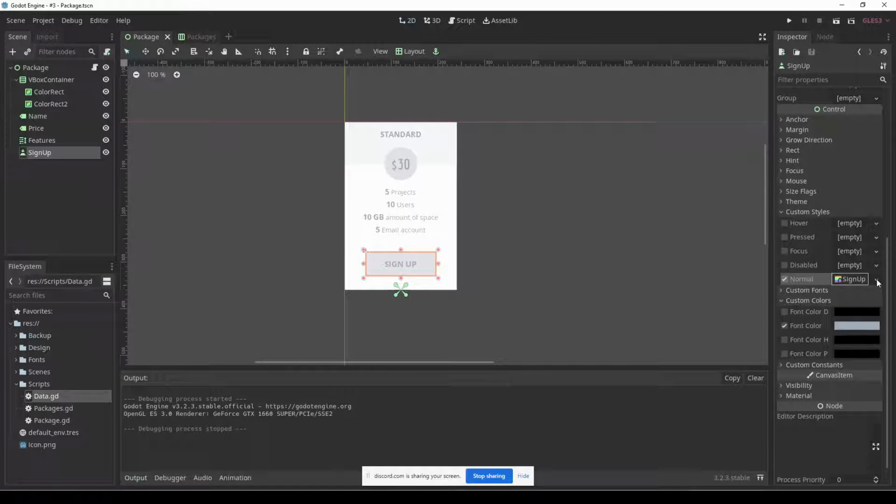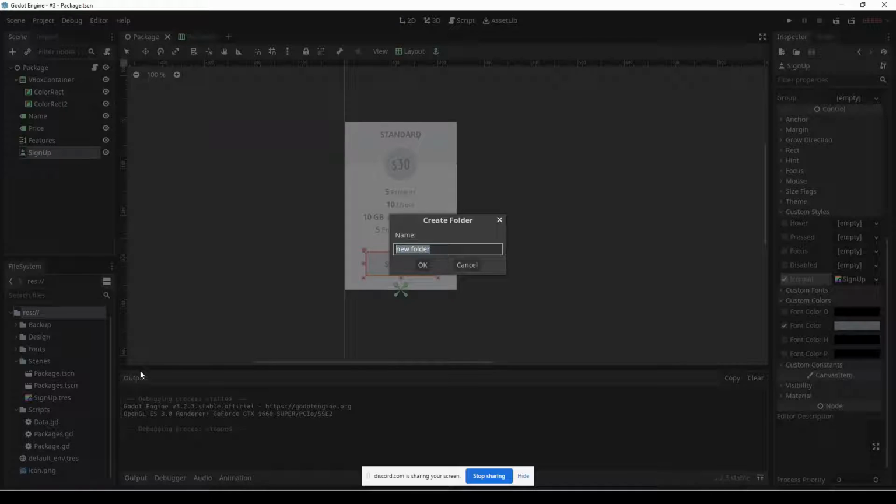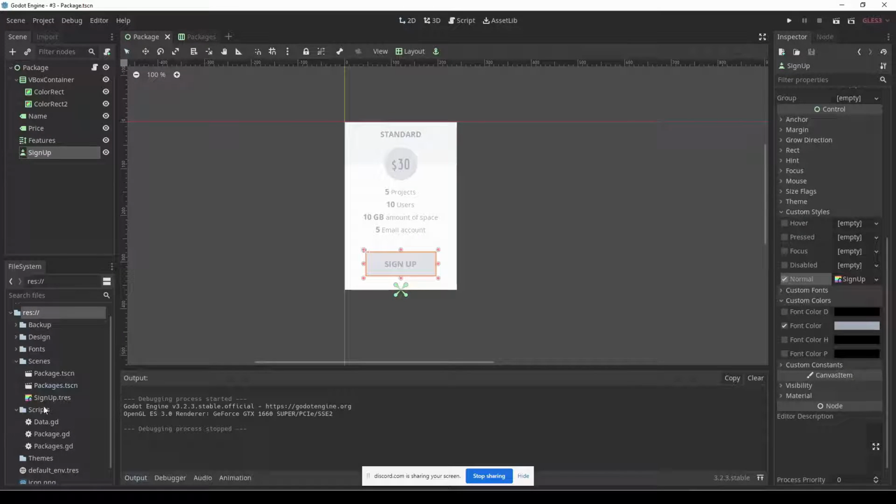Let's create a duplicate of this sign up resource. When you roll over, you're actually going to see that it's saved as a, I think I put it in the wrong place, I believe. So yes, that should have been under themes. I think I accidentally saved it under scenes. So that should be themes. Now I'm going to move this into sign up under themes. And now I'm hoping it'll actually fix the reference. Yes, it did. So it's actually coming from a proper folder.